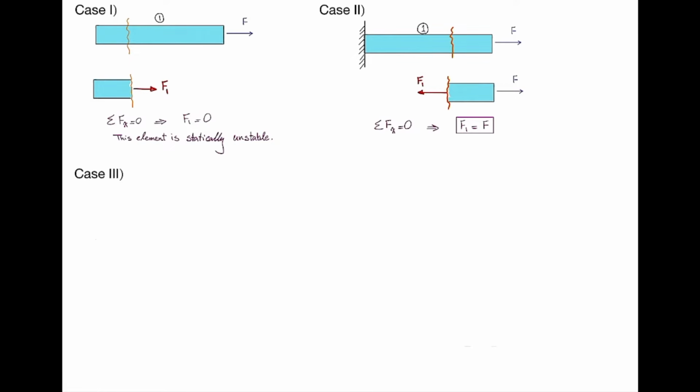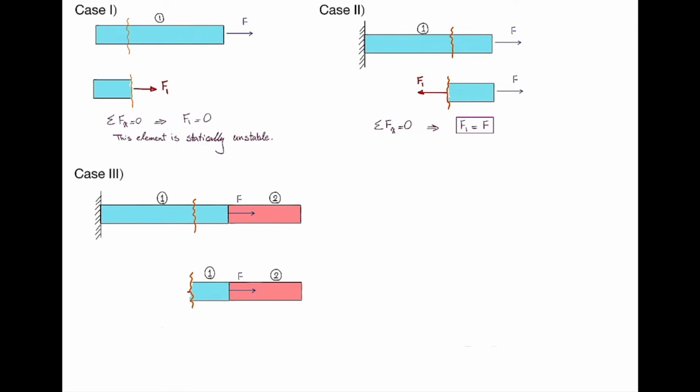Now let's talk about case 3, where we have one additional element to the right of that. Again, we are going to use the exact same concept. We are going to cut element number 1 and draw the free body diagram. Put the external force and internal force. Internal force is going to be outward from the surface. If we write down the equilibrium equation in the x direction, how much would be the internal force? That's going to be the same as case number 2. That additional part is not going to add anything into the equation, so internal force is going to be F, right? Now let me ask you this question. How much would be the internal force in the red element, element 2?